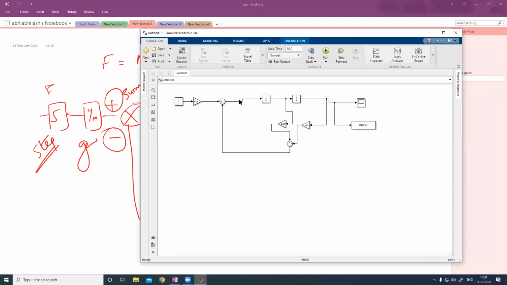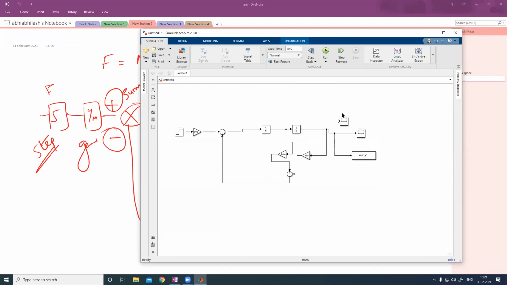So here you will get x double dot, here x dot, and here x. You drag and drop this here, and you can get x dot from here and x double dot from here.